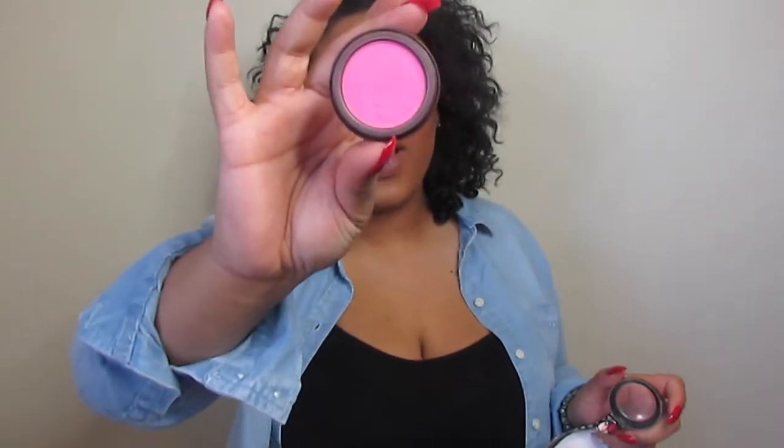Moving on to blushes — I'm bringing two since I'm doing a daytime and a nighttime look. I'm bringing this really cute pink color, Divine Pink by Fashion Fair. I still use pink in the fall, I don't care — I use this on an everyday basis. I'm also bringing MAC Glamour Feast, a darker mauvey blush I've mentioned before. I also pack my eyeliner, MAC Smolder — it's worn down but I love it and I'm not giving it up.